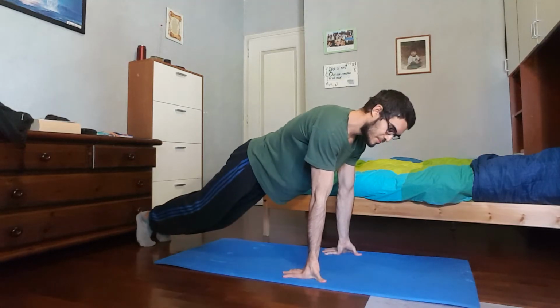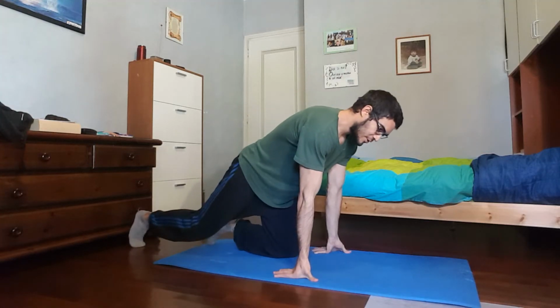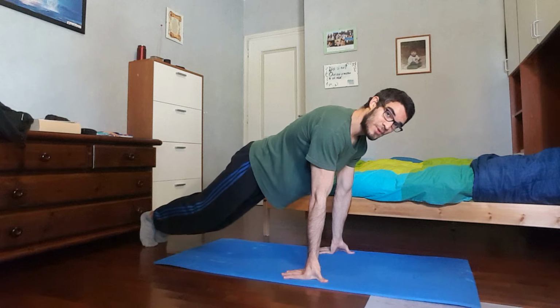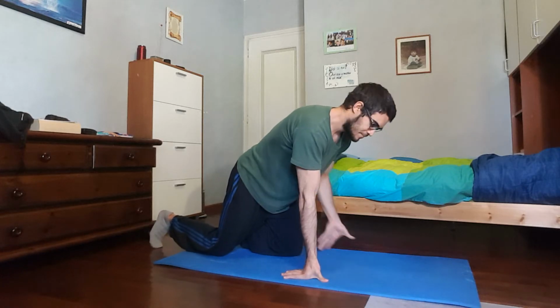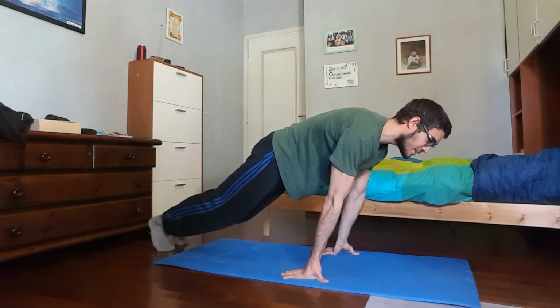Now, if instead you don't consider the exercise itself, but the starting position of the exercise, that's when it's gonna completely change, and that's when you can actually train your biceps very, very efficiently. If you just consider the initial position, that is this one, and then instead of just having your hands at the level of your chest, you are trying to lean forward, this movement is called planche lean. From this position, you're trying to bring your feet closer to your hands, keeping your elbows locked out, so not bending the elbows, and you're trying to push yourself and lean forward and forward and forward, keeping your elbows straight.